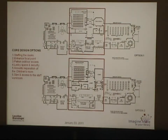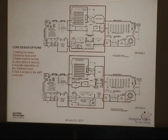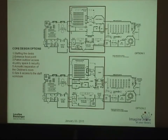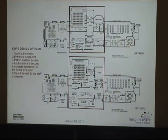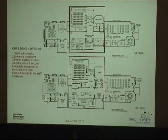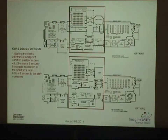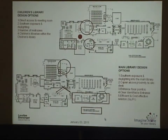This does two things. Number one, it allows the staff to continue operating the way that they operate, but also gives them some relief in that they don't have to staff two desks at the same time. It also allows more of a convenient central location so that at any one time, if a staff member has to go to the back room, to the storage room, to the restroom, there's somebody else covering the desks, and it doesn't leave the desk empty for any patrons that come in the front door.